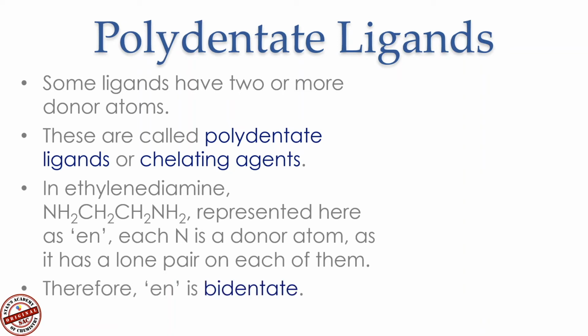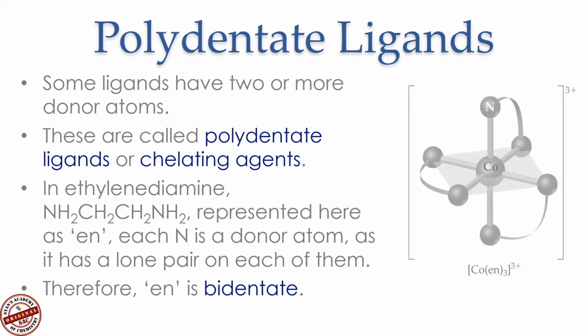So if you have 2 pairs of electrons, it is bidentate. If you have 4 pairs of electrons, it's going to be tetradentate. So here is an example of a complex of cobalt with 3 ethylene diamine molecules. The 3 ethylene diamine molecules can provide 2 times 3, 6 electron pairs. Therefore, it represents a shape similar to the one that we had seen earlier, an octahedral shape, but the electron pairs are coming from the same molecule, and that's the only difference here.